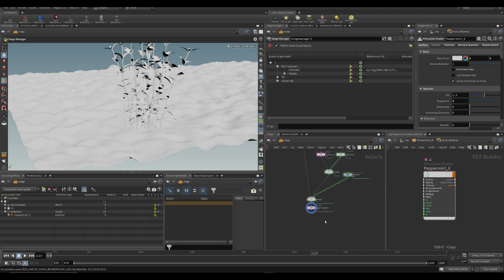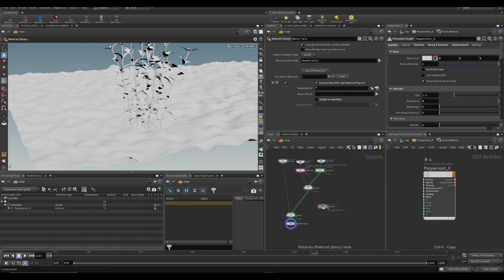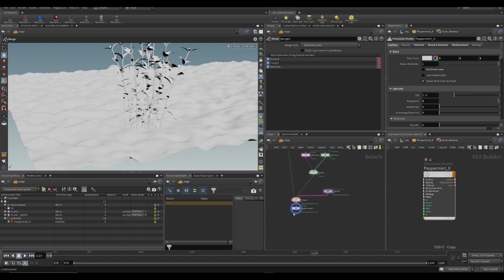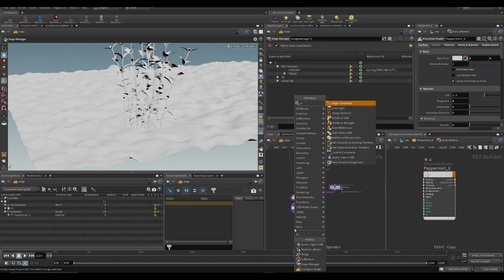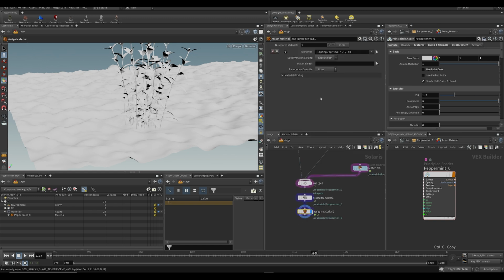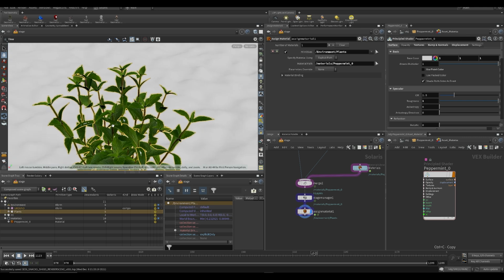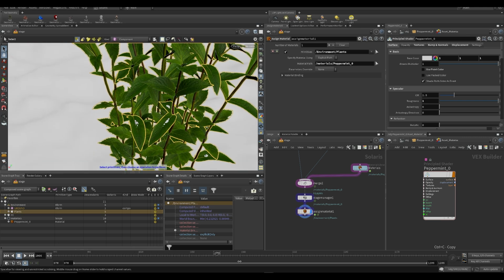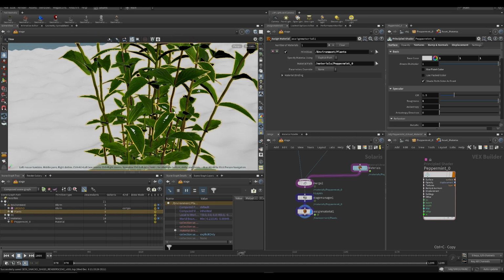All right. So then we have our stage manager here, and there's multiple ways to assign materials. One way is to assign materials, and let's just first do it with a regular assign material. Click the one, assign material. This one's pretty straightforward. We could go into environment and into plants, grab our plant thing, put it into input primitives, and then grab peppermint and drag it in there. You can see it will assign it to this entire group. And if we put other stuff in these plants, then it will also assign it to everything that's in there.